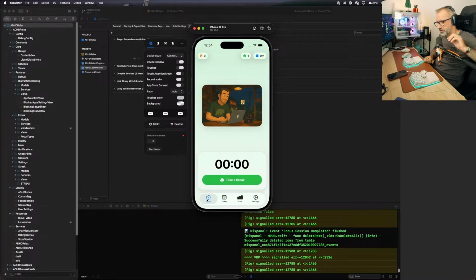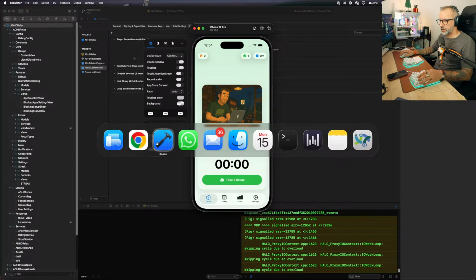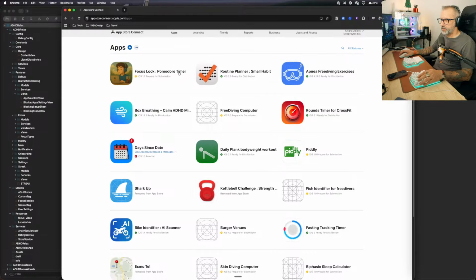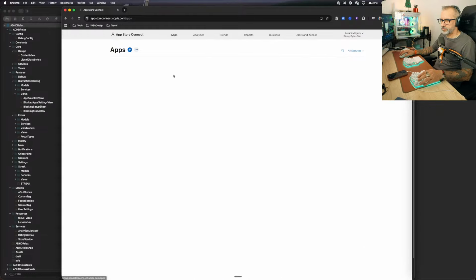Honestly, at this point, I'm already kind of tired of waiting, and I probably will release the application as it is, without this custom app blocking screen, and then I can release an update. Why? Because we are getting close to the break.